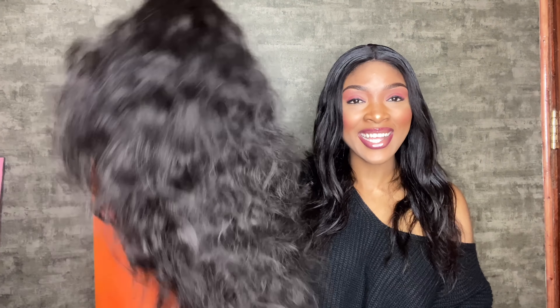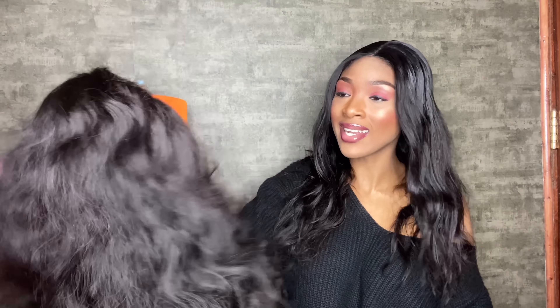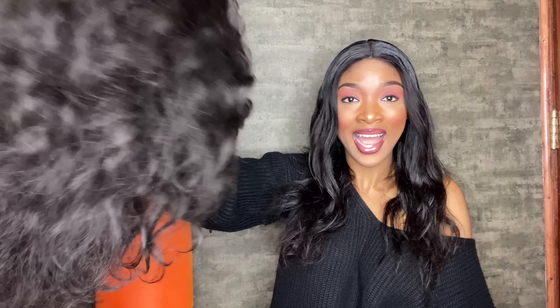It's a 360 — you can style it the way you want. Look at the texture, it's very amazing. And then this third one — if any of your in-laws have ever looked down upon you, show up in this hair. Look at the density, look at the quality, look at the curls — look at how detailed the curls are. I love this hair, and the curls are still intact after styling.